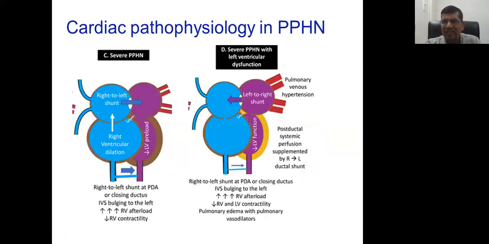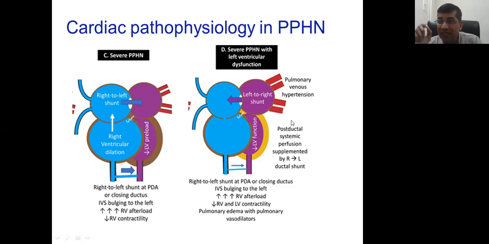If this pulmonary hypertension worsens, then these shunts become only right sided, and there is a shift of the septum, or bowing of the septum, to the left side. Naturally, your afterload increases, contractility decreases. If it still worsens, this LV becomes dysfunctional. So here, right-sided dysfunction started. Because of right-sided dysfunction, septal deviation leads to compression. There is a decreased LV preload. There is associated pulmonary venous hypertension. Decreased preload and increased pulmonary venous hypertension lead to this left-right shunt.